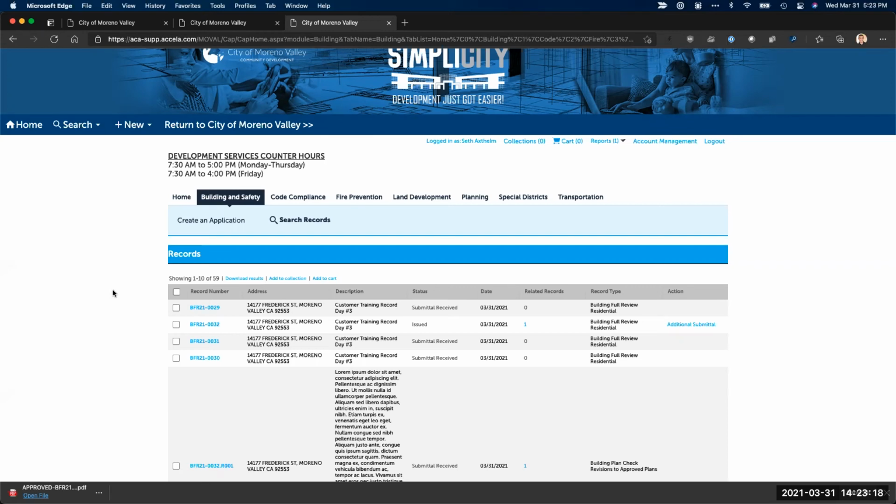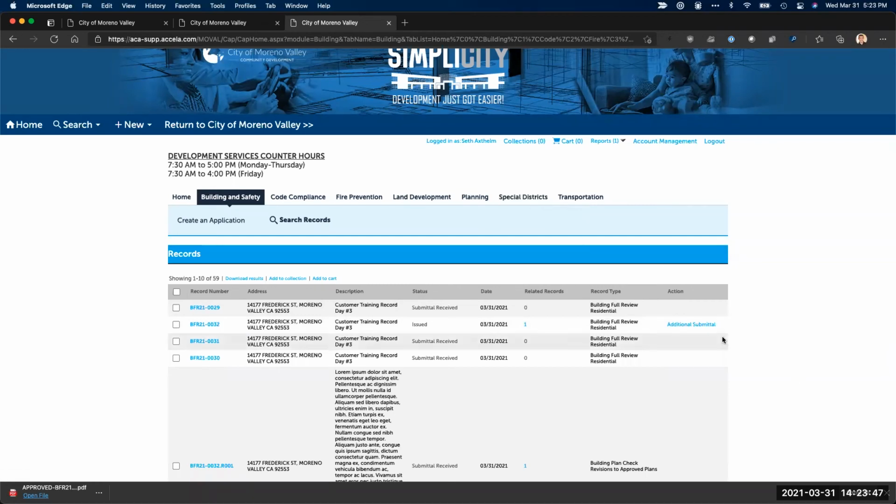For fire prevention, your additional submittals will be any revisions to approved plans. Same as land development. You may have some revisions on a construction permit. And for landscape services under the special districts tab, when it's time to submit your as-built, you'll use this same process I'm about to show you here as well.